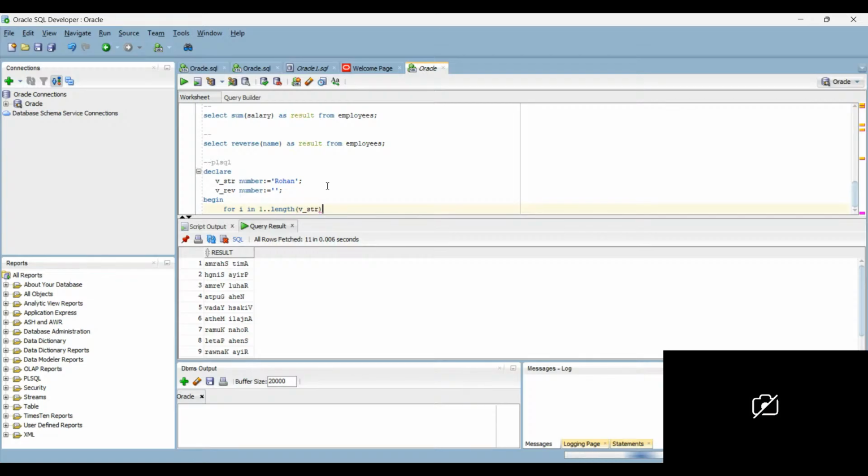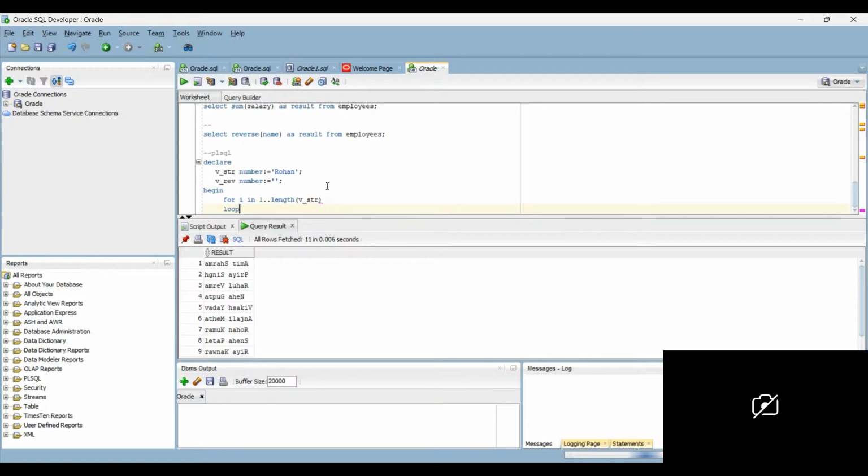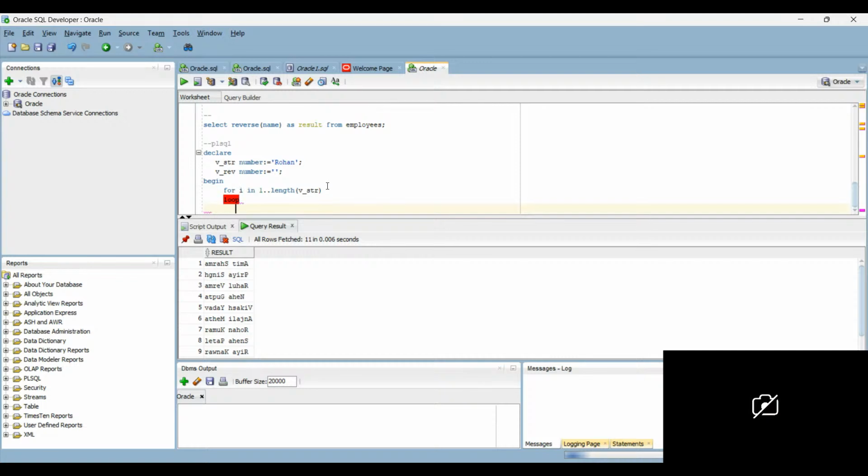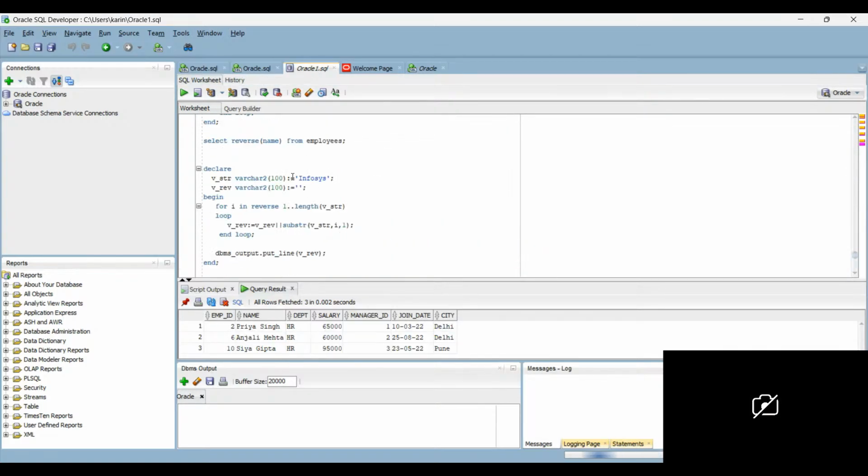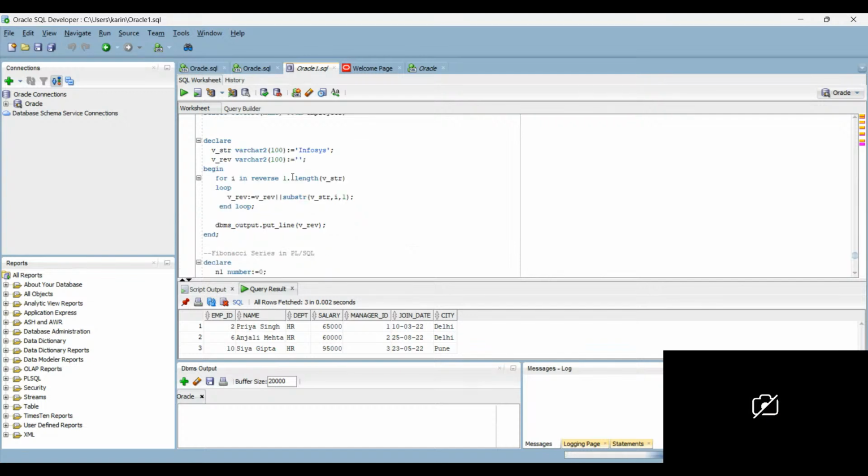Okay, so till that I will give, after that I apply the loop and then I'm just saying V reverse is equal to V reverse, and I'm just saying what I declare inside that.